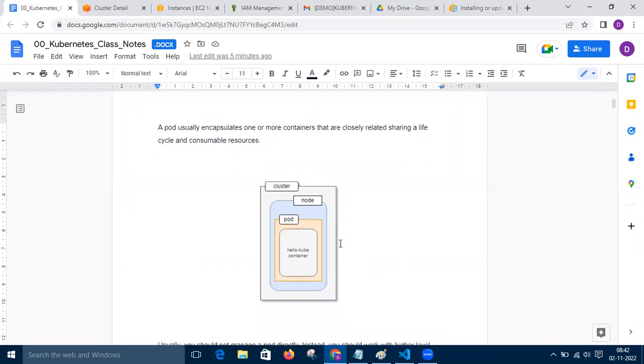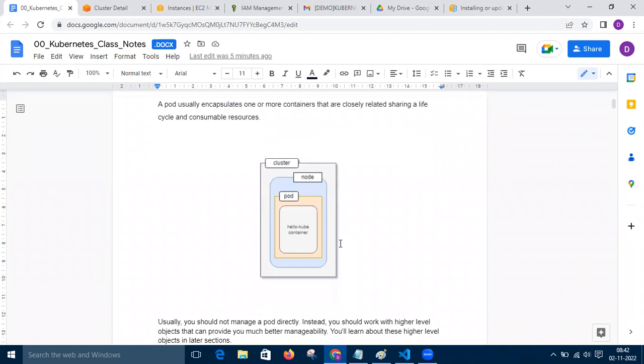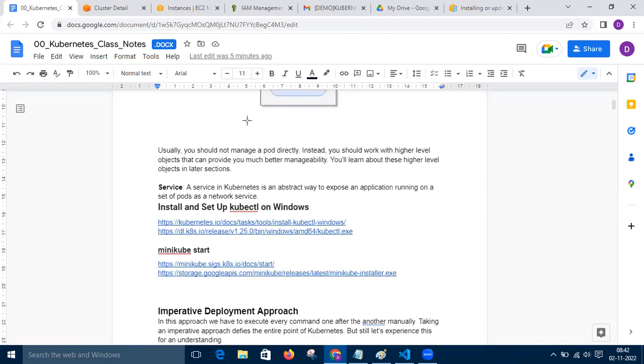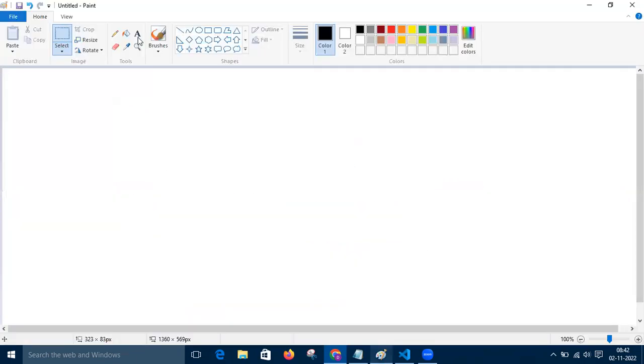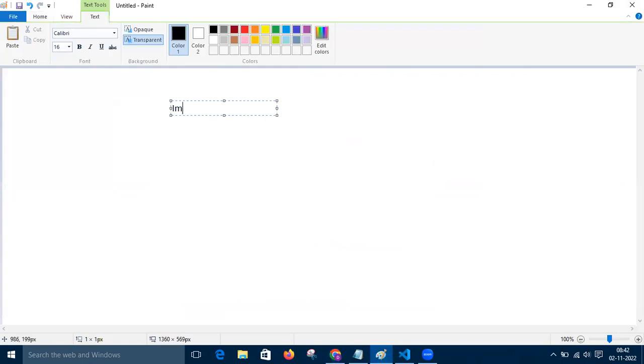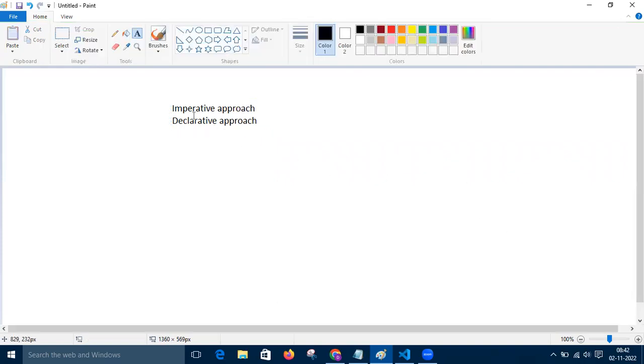So this we have done. There are two ways to deploy things in the Kubernetes cluster. One is the imperative way. Another one is the declarative approach. Imperative approach means we will execute commands one after the other to get the desired state.